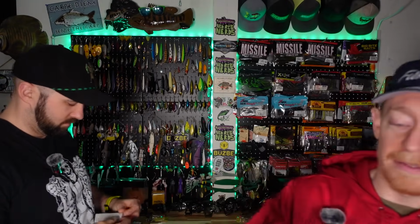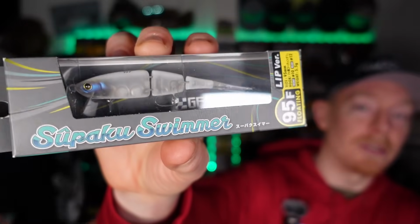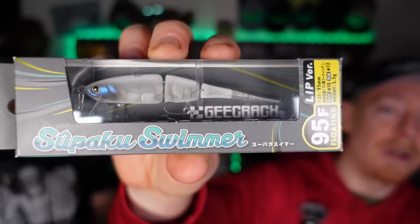So next up, we've got something very similar, more of a twitch bait with a lip. This is the, I'm saying Supaku, it just sounds cool. Supaku, whichever one it is, I don't care. Super Saiyan Swimmer, heckin' cool bait. We got the 95F for floating, and this one has the lip. I believe there's one that doesn't have a lip too.